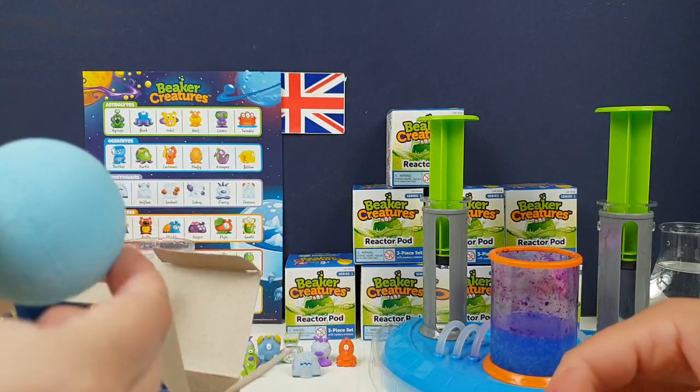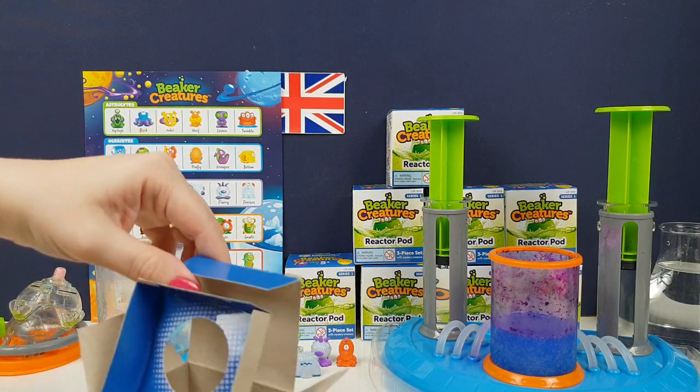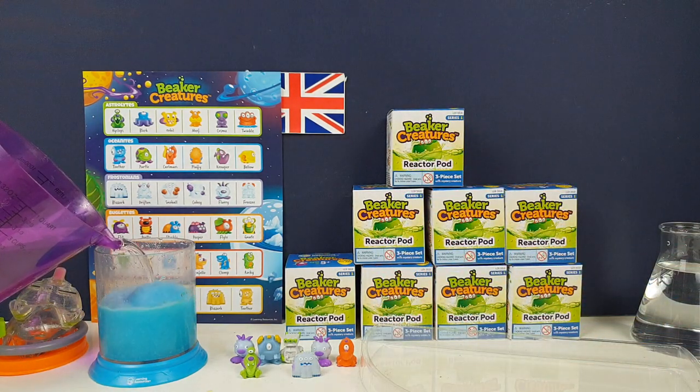Oh, this is the first ocean one we're doing. I'm going to do it while I just plonk him in. I just want to show you guys that you can do it any way you want, and it doesn't matter, as long as he's nice and safe and secure in a little pot.